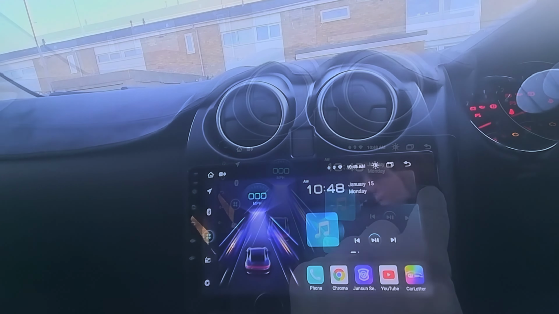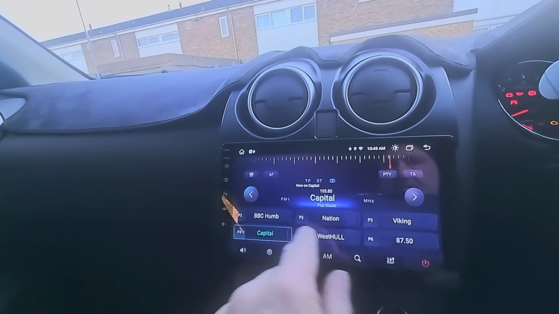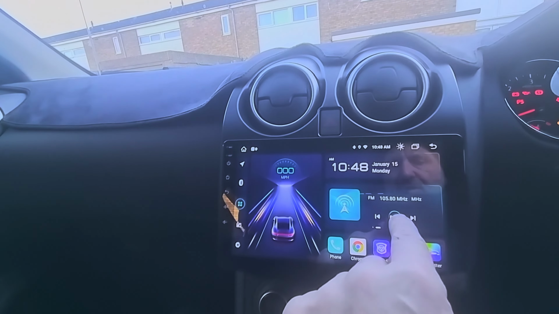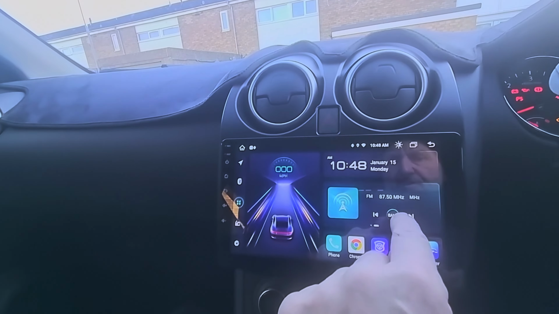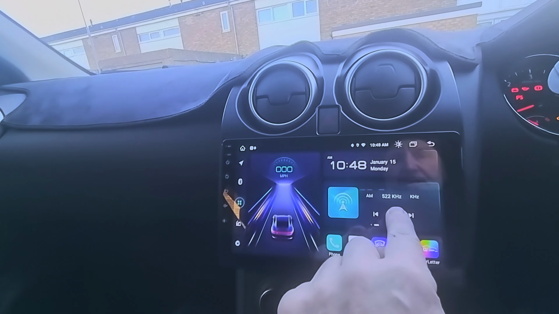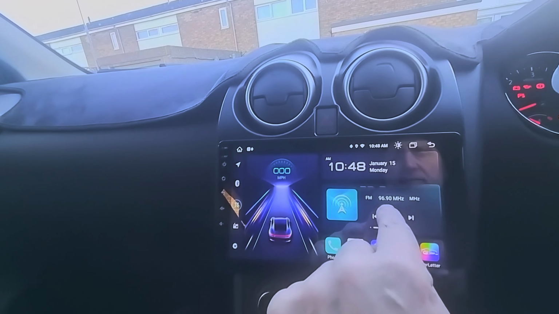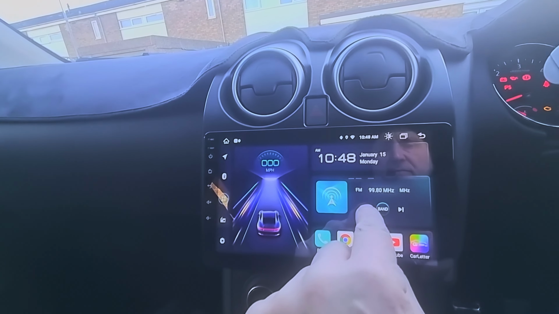What else have I got on here? So you can see there, you can scroll through the different radios. We'll go back. So band, it changes it to FM, and I can go through AM. I mean, AM don't even exist in this country anymore, as far as I know. We don't transmit on anything. But you can see, look, the frequency changing there as I go through each one of them.